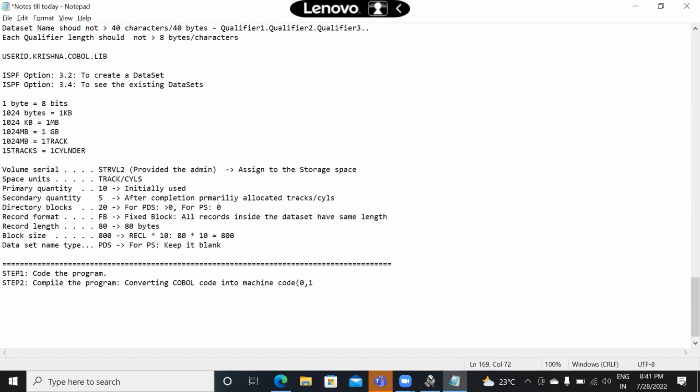The machine will understand only zeros and ones, and we cannot understand those things. This process we call compilation. We need to convert whatever program we wrote into machine-understandable language.